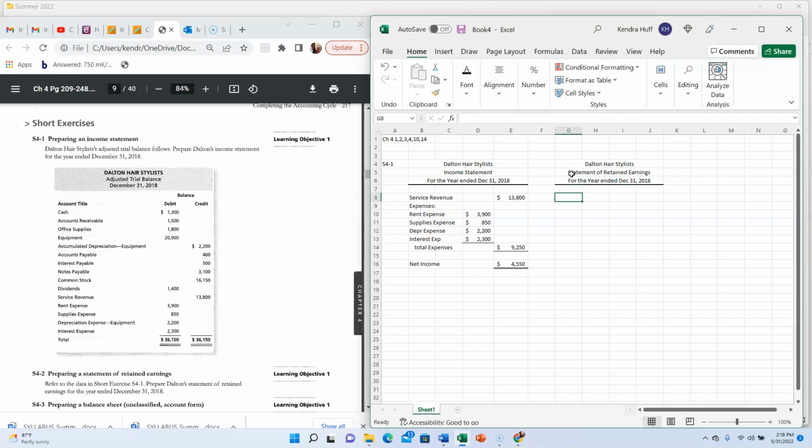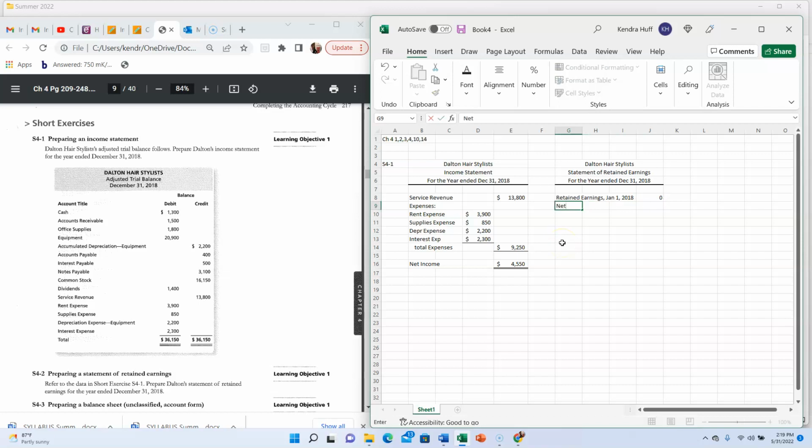All right, so we start off with retained earnings at the beginning of the year, which would have been January 1st, and they were... I don't see it on here, so it must be their first year of operations. So if it's their very first year of operations, they don't have any retained earnings yet. So that would be 0.